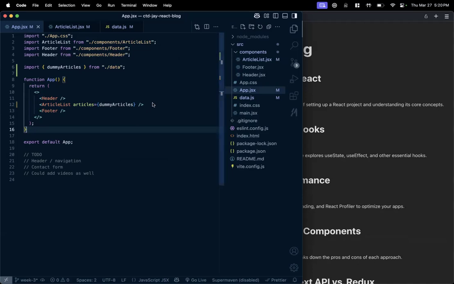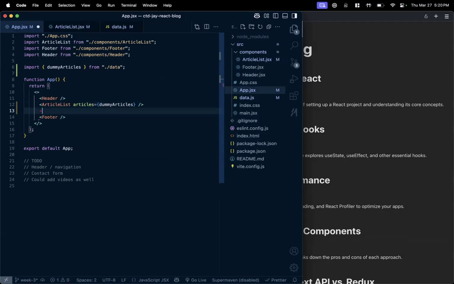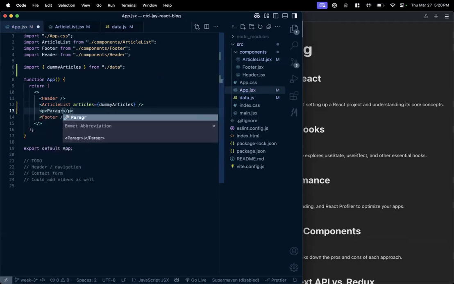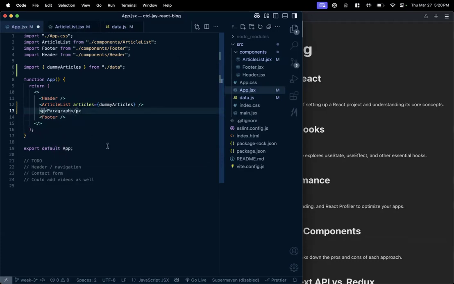And I will say, since I mentioned this before, this syntax should look similar to regular HTML, right? I could be here and say I want a p tag, paragraph, and I could pass attributes before, right? I could say class name, and I could give it some class name, for example. So you can see this is also like an HTML attribute. So it's that same concept here.